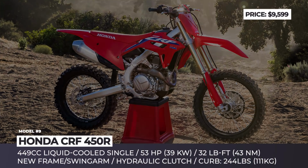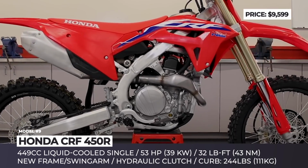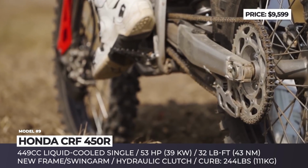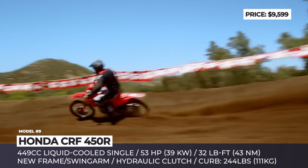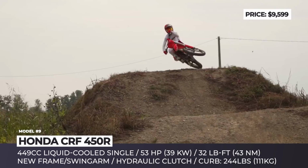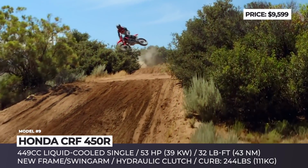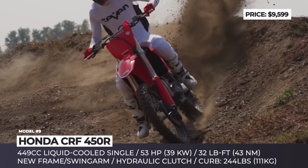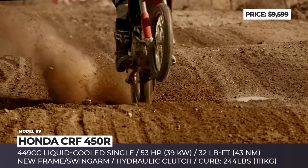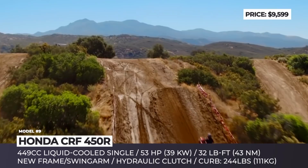Honda CRF 450R. During its 20 years in the market, the CRF 450R has evolved into one of the best-selling models in the motocross segment. This year, it arrives lighter, offers optimized power delivery, and follows the brand's latest, razor-sharp cornering design philosophy. The headliners of the update list are the new frame and swing arm, which not only save weight, but also improve center of gravity and cornering. The overhaul continues with the new cylinder head for the 449cc single, revised EFI mapping, and single-pipe exhaust system that replaces the previous dual muffler.